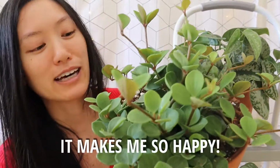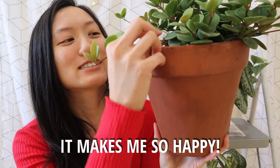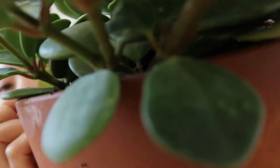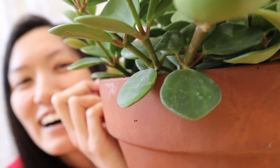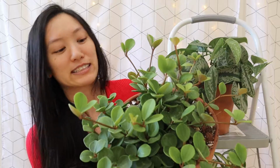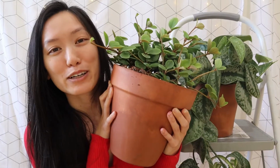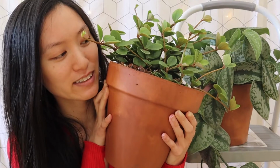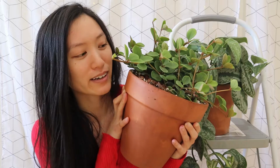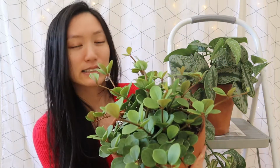Every time I pass this plant, I'm just like, wow, it's so gorgeous. Oh my gosh. Look at that. It's so good. I can't get enough of this one. The growth pattern is just so fun. There are a couple of leaves in each area of the stem, and then I have no idea where I will put it because it's so heavy, but maybe some type of floating shelf in midair. That's what I was thinking, but we'll see.